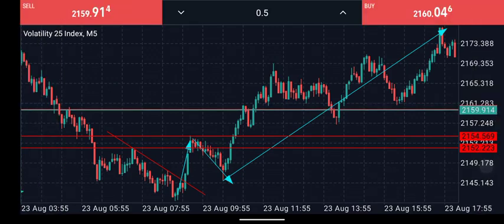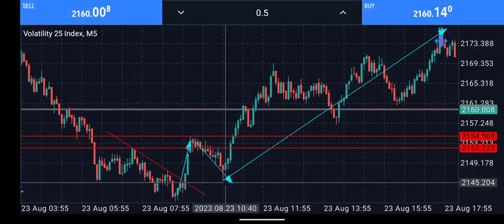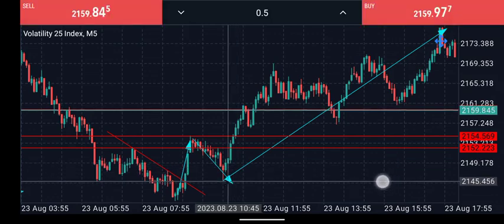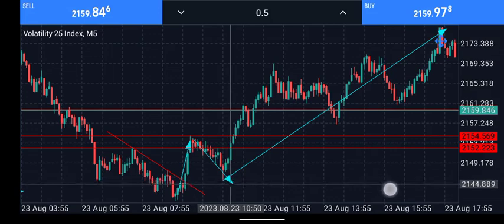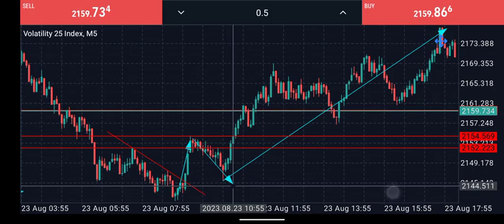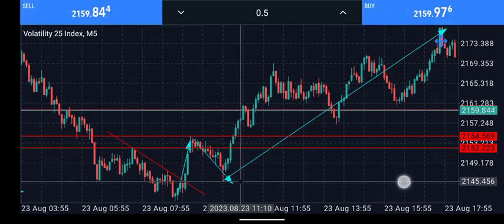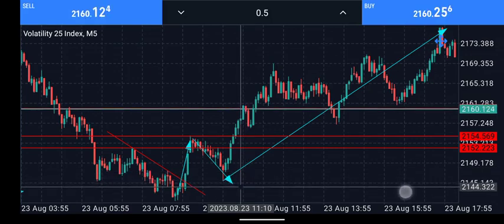If I'm going to put my stop loss, I can put it here, because it's under this zone, which is 2145.204. But sometimes the market becomes very useless and can take you out. That's why sometimes I shift my stop loss a little to give the market breathing space, because the market might want to take you out before you can continue to buy or sell. It can be this place, then wait for the market to bounce back, then take off.